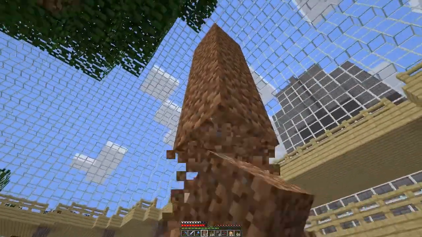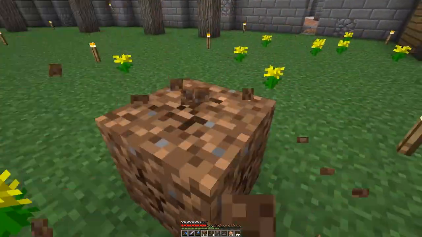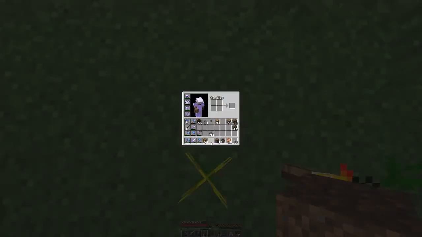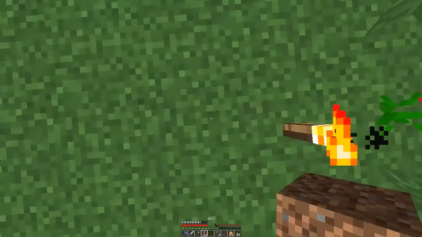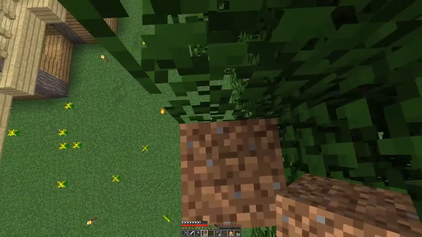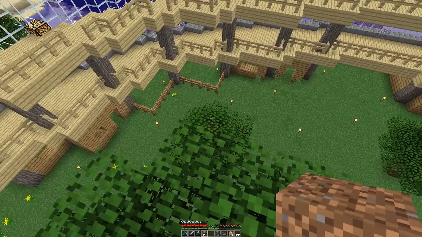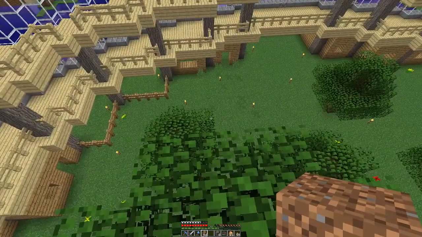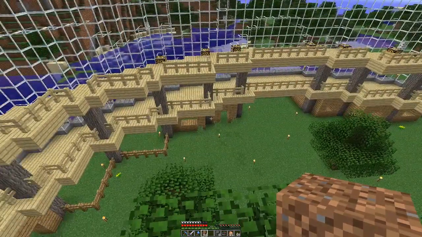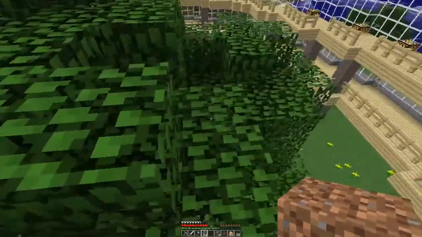Really? Let's try that again. Right here. Dang it, flower in my way. Get over there. There. Yeah, that should still work. I really need to figure out a block to replace the grass, though.